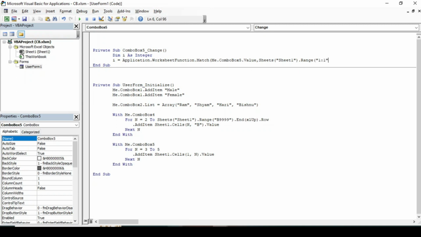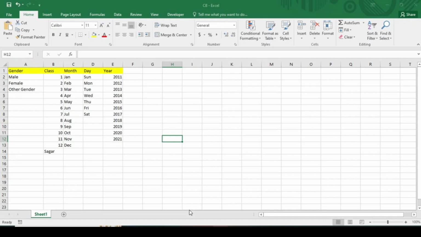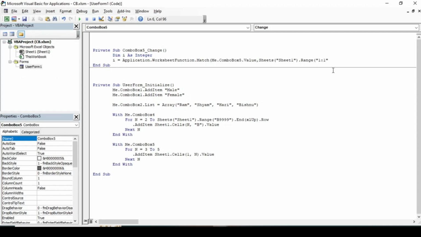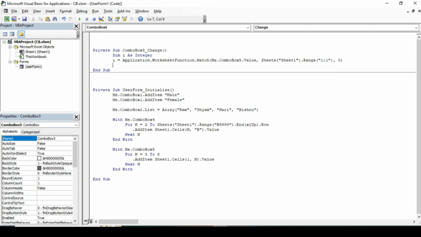So we want column 1 only. The range value is this whole column, we want to match the header part. Close this, and here 0 indicates that it will match exactly, and when it is exactly equal to that value, then it will allow us to take the data.